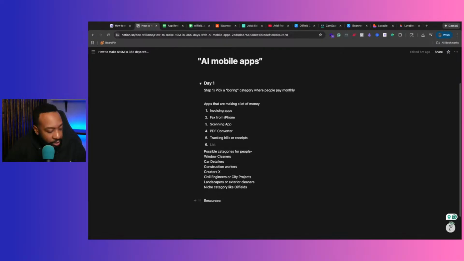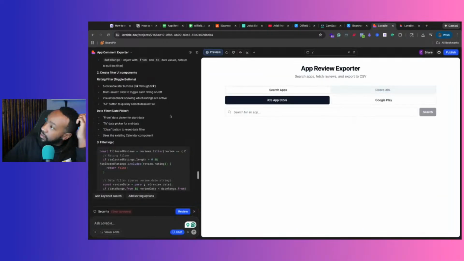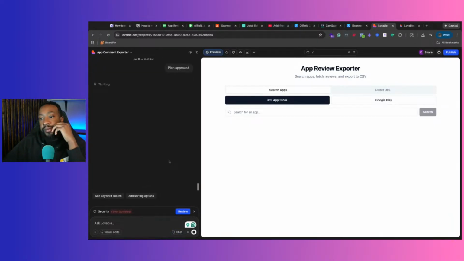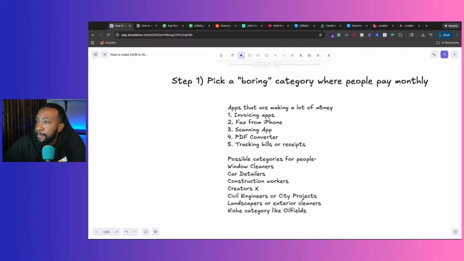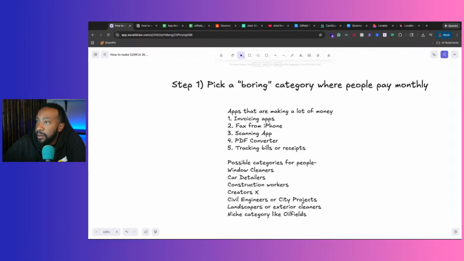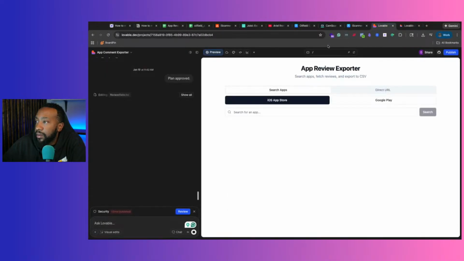And then going from there. Let's see. Implement that. Let's see.